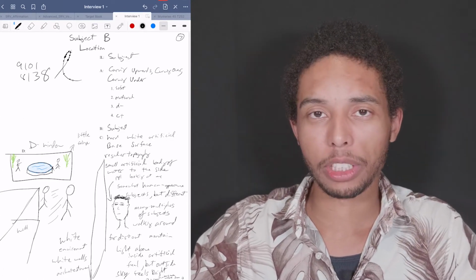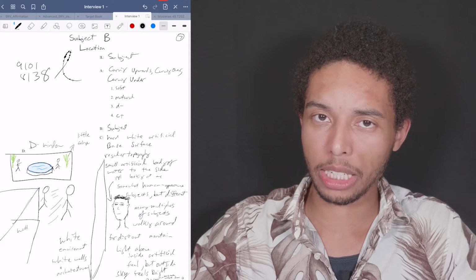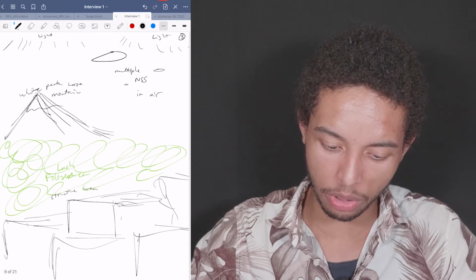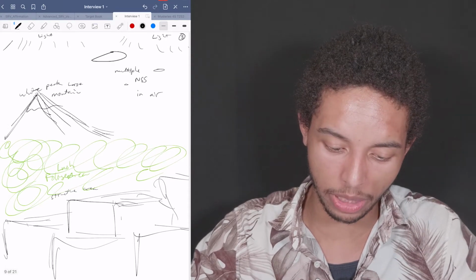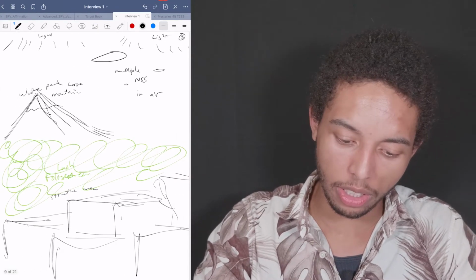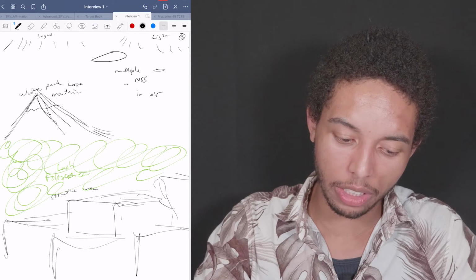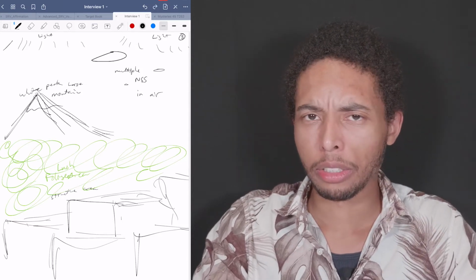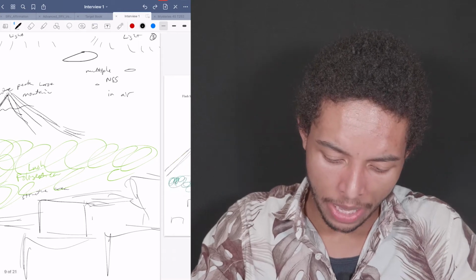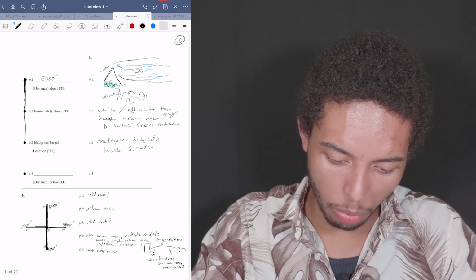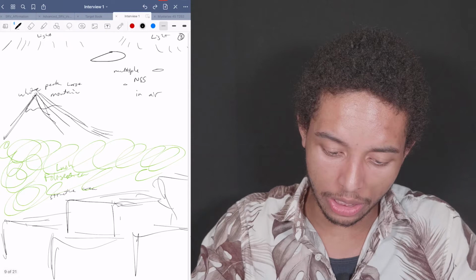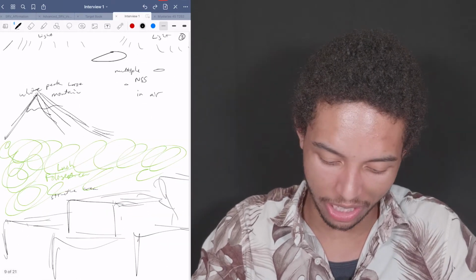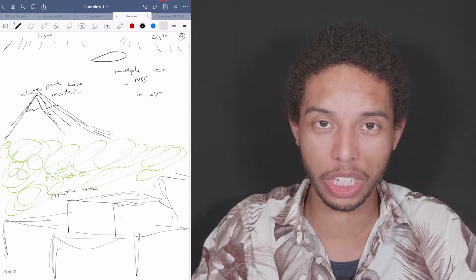I wasn't really afraid of subject B. Subject B was very much more positive in the sense that he was in a different location. It seemed like this was an underground base, because I saw multiple non-surface structures in the air. There was a lot of light in the sky, as you can see right over here, light that I didn't really know where it was coming from. But once again, I only did one A through D and a flash sketch. Oh yeah, and I did an extra sketch because I just didn't have enough space to draw all the visuals that were coming in at this point.